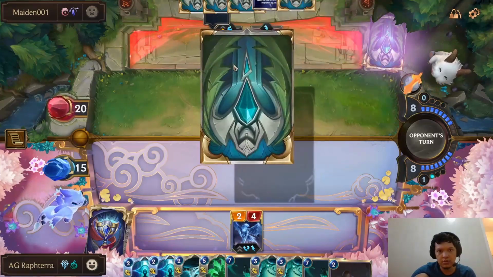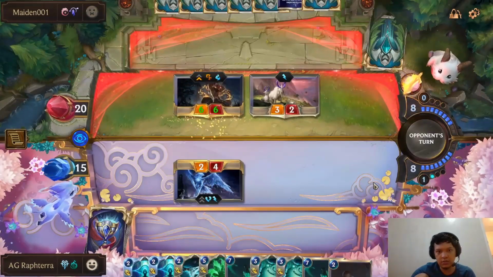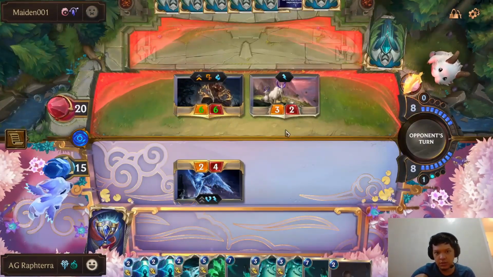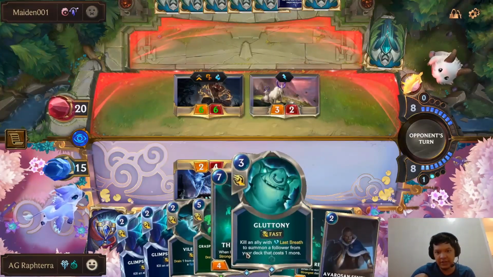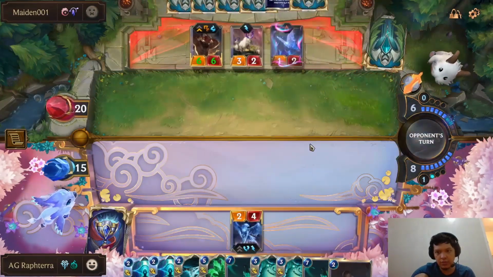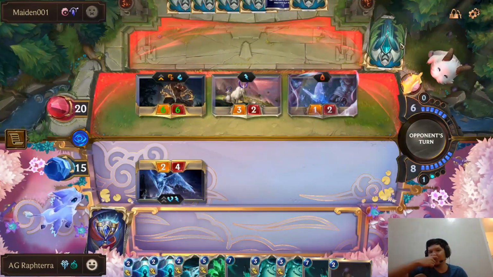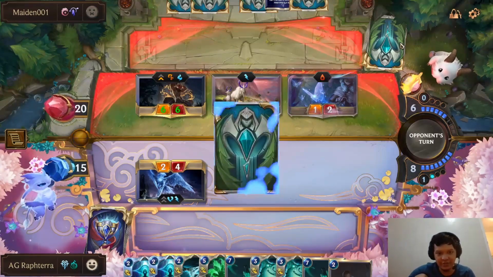Conflict is all in the mind. 5 spells. Prepare yourself. I'd like to use the Glimpse Beyond here rather than the Gluttony, because I would still have enough mana for a Rekindler if I use the Glimpse Beyond. I think I let this go, to be honest. Unless he uses a Hush, then I have to use Glimpse Beyond.